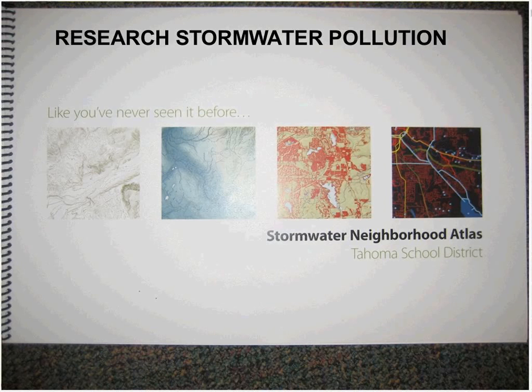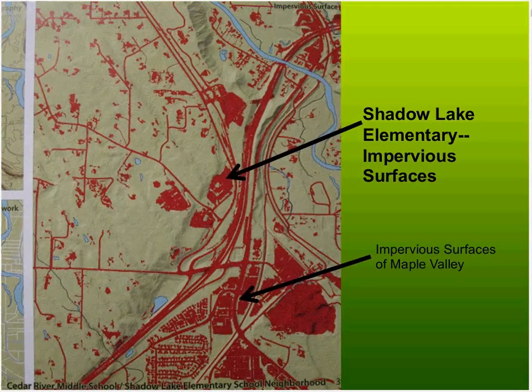This is our Tahoma High School student-designed Stormwater Neighborhood Atlas, funded by a grant from the State Farm Youth Advisory Board. We used it to deepen our understanding of pervious and impervious surfaces in our community and around our school. The Stormwater Atlas shows students where the pervious and impervious surfaces lie in our community, and students can discuss and estimate what percentage of land these surfaces take up, thus initiating a natural class discussion about stormwater impact.